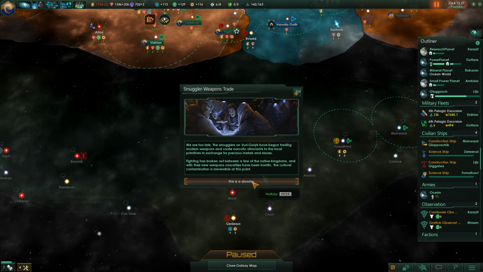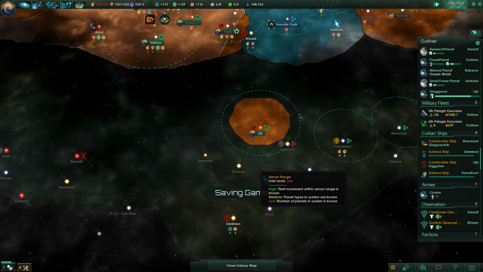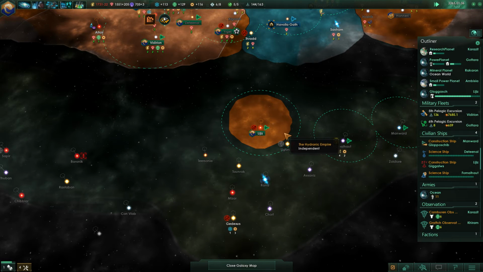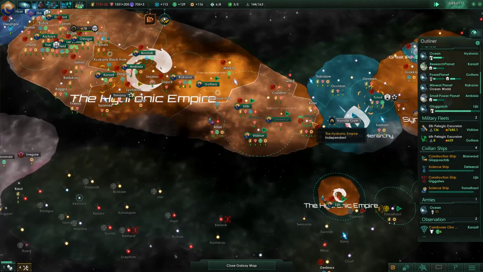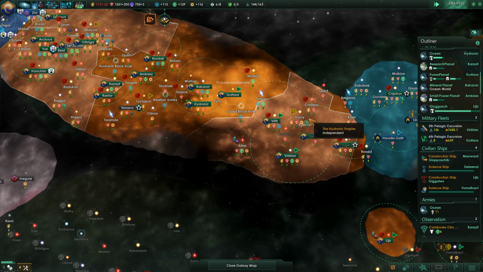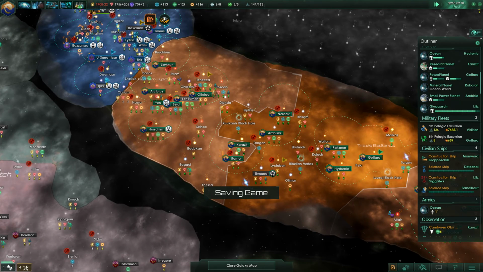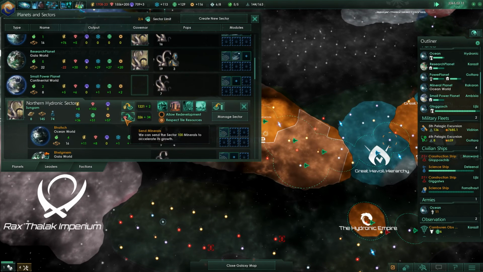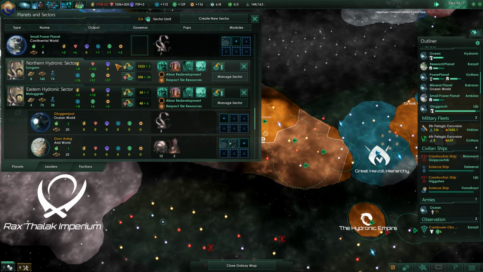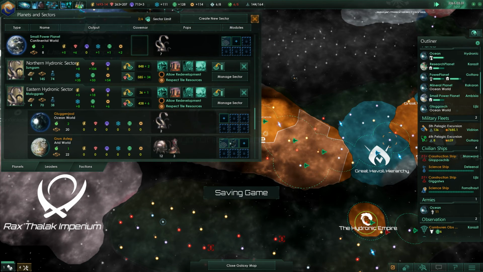Smuggler weapons trade. Uh-oh. Is that bad? I don't know. Maybe. Oh god. So many things that we can do. Yeah, they are using their minerals pretty good, actually. Colony established. We have a colony.